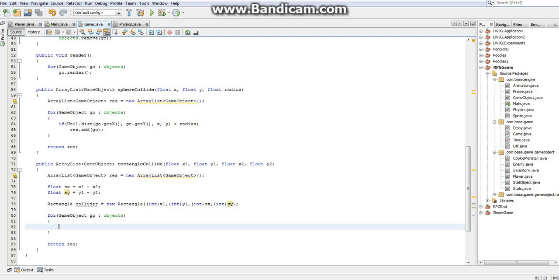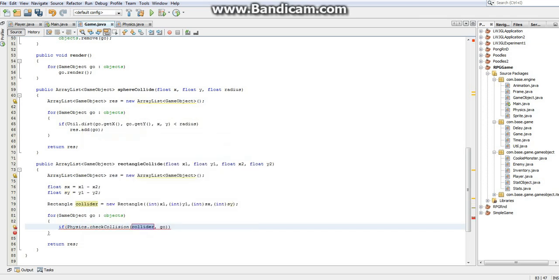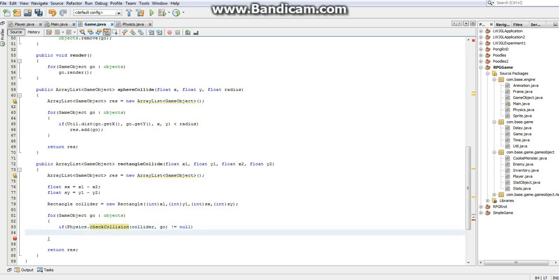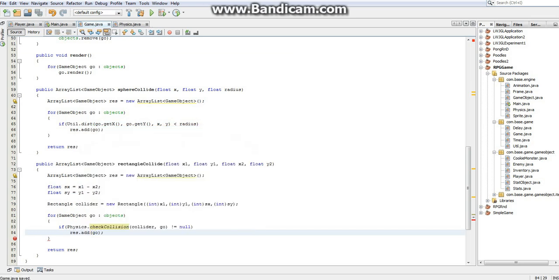So, for each game object, geo, in objects, if physics dot check collisions between collider and geo, which it was smart enough to figure out on its own, is not equal to null, that means that they did collide. Then we're going to do res.add(geo).